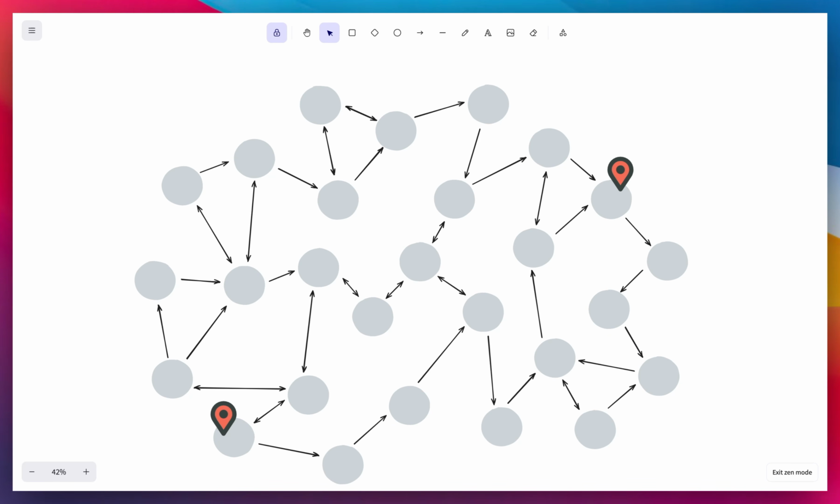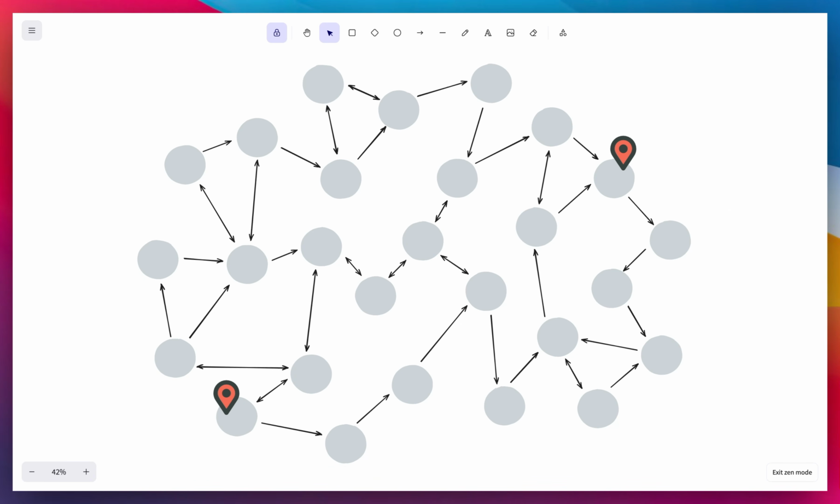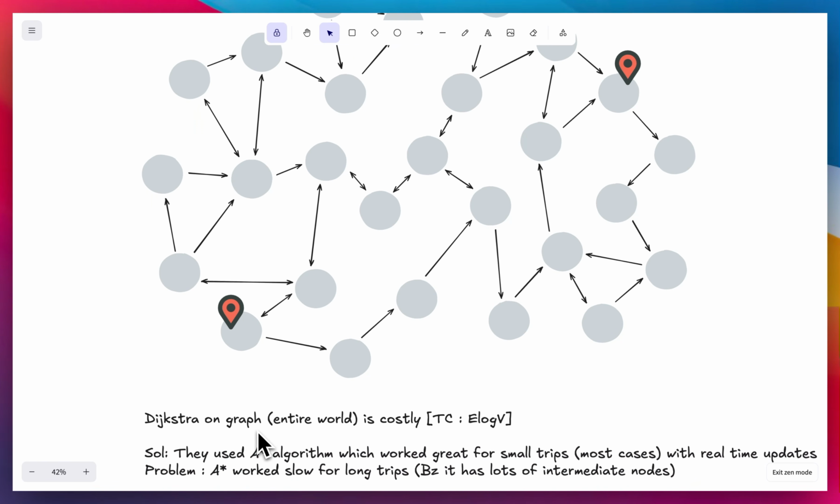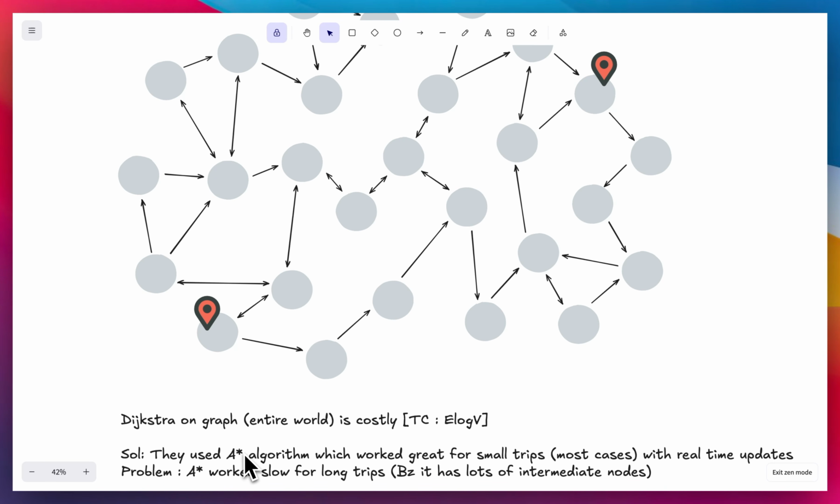Now let's assume that this is a graph of the entire world. Since this is a graph of the entire world, obviously it would have billions and billions of nodes, probably trillions, right? If I ask you to find the minimum time it would take from source to destination, then obviously one algorithm that would come into your mind is Dijkstra's algorithm, right? But the problem over here is, since this graph has lots of nodes, Dijkstra's algorithm will be inefficient because the time complexity of Dijkstra's algorithm is E log V. So what Uber did was, instead of using Dijkstra's algorithm, they started using the A star algorithm. If you are not aware of the A star algorithm, then in simpler words, the A star algorithm is nothing but Dijkstra's algorithm plus it has its own brain.